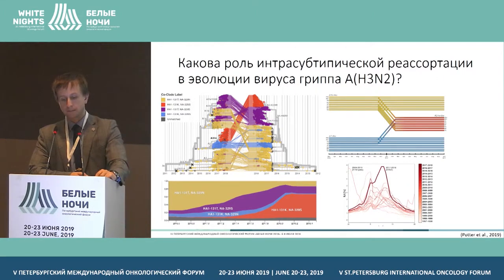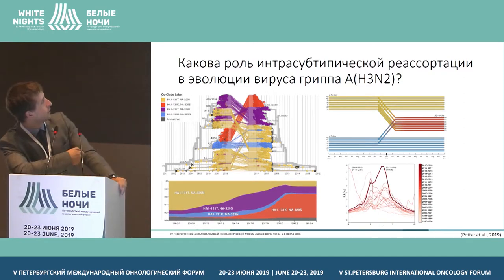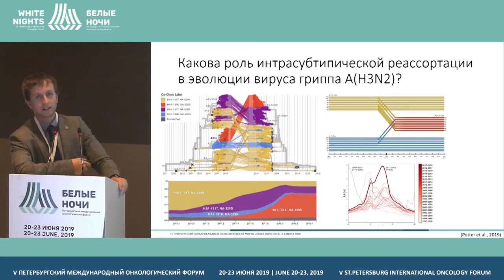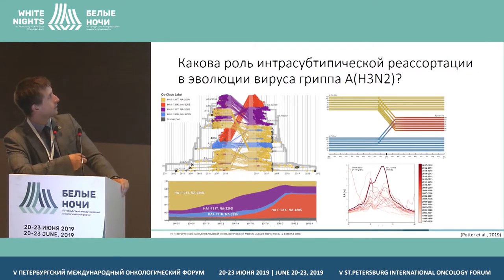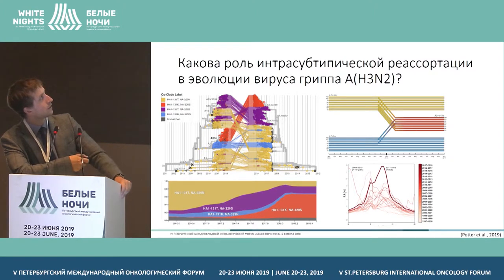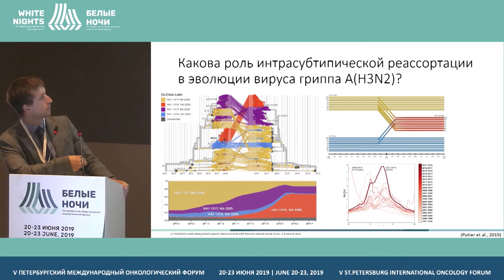What is its possible role? It's quite difficult to prove, but there is a whole series of speculations or hypotheses in terms of new reassortant variants inside the H3N2 subtype. Since modern H3N2 viruses are highly heterogeneous and represented by a lot of groups, 3C2A1, 3C2B, etc., these are different clades of H3N2 virus. And here you can see how the reassortant variant is formed, in which part of the segments come from 3C2A1B, two segments, visually hemagglutinin and PB1 from another group, 3C2A of similar viruses.